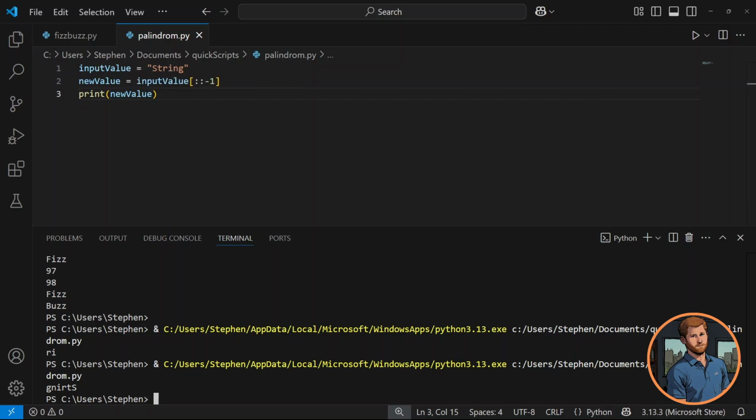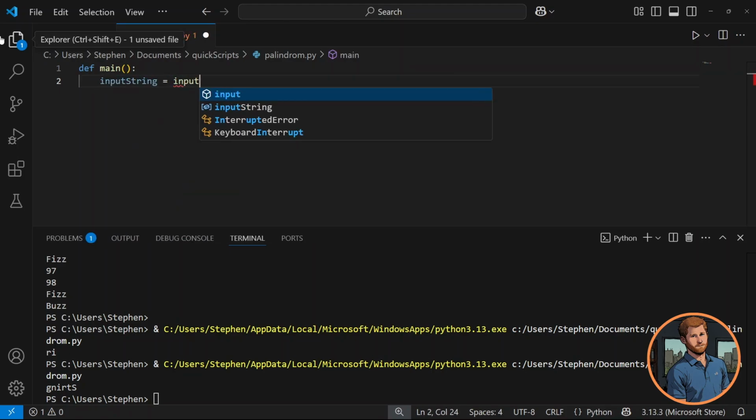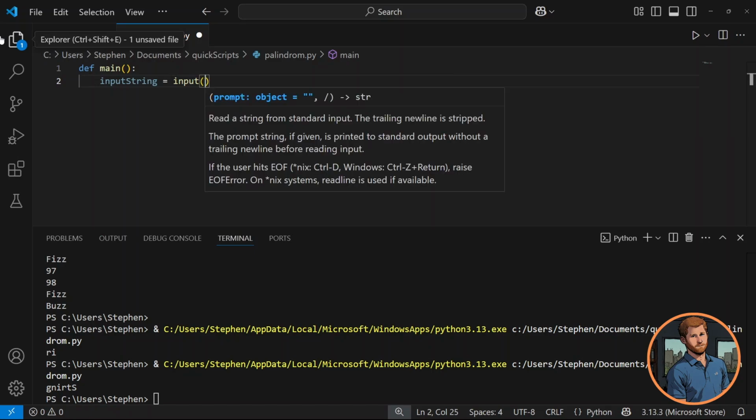Okay, so let's build this out into a function. Go define our main function. We're going to say input string is equal to, and we'll take in an input, which means we can add in whatever we want.